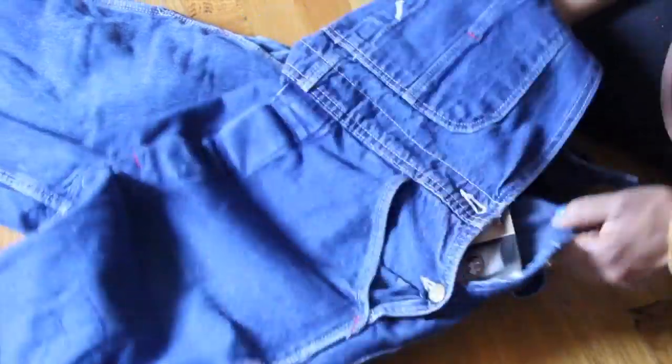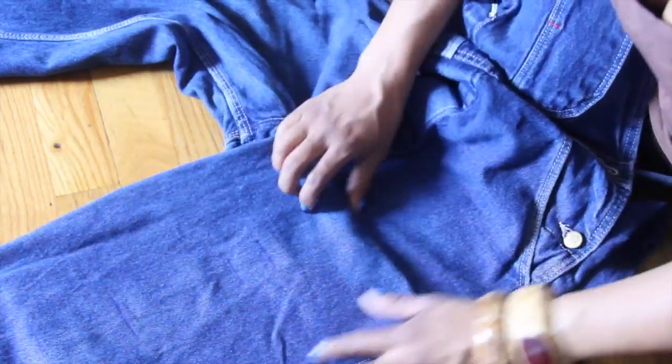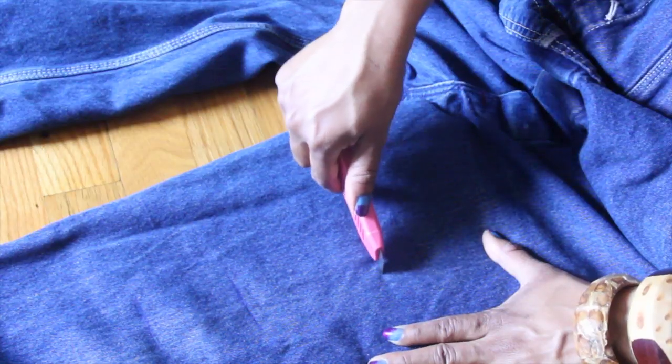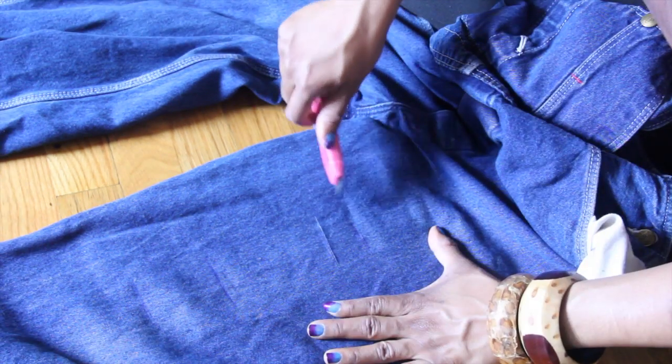Now you just want your cuts to be different widths, you don't want them all to be the exact same size. Then you're going to grab a magazine and slide it into one leg. You're going to be putting this magazine wherever you are making cuts. Also remember to take your pockets out so you're not cutting them and you won't lose things that matter to you. I'm then going to make slices.